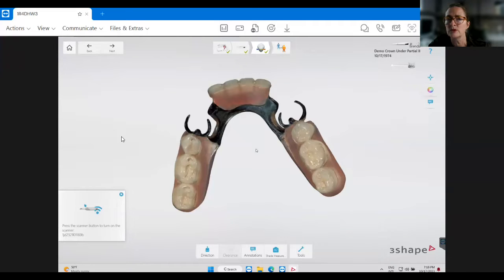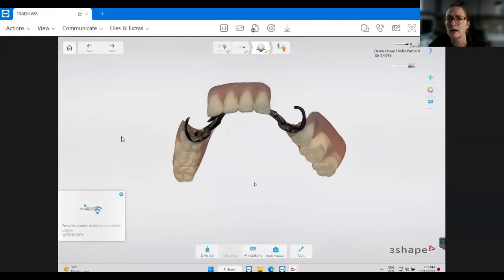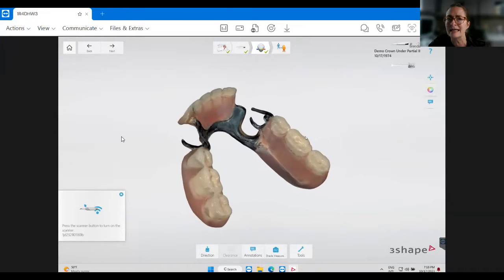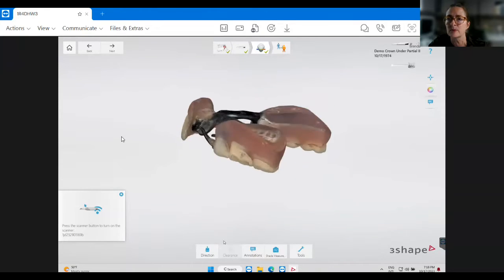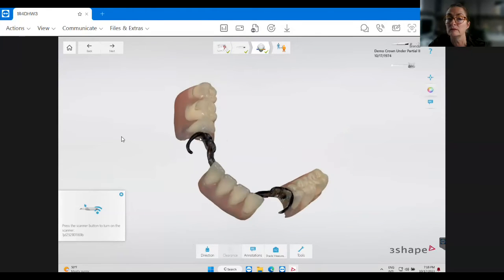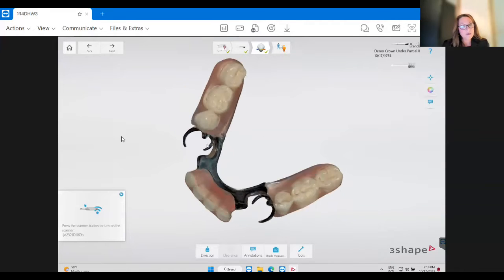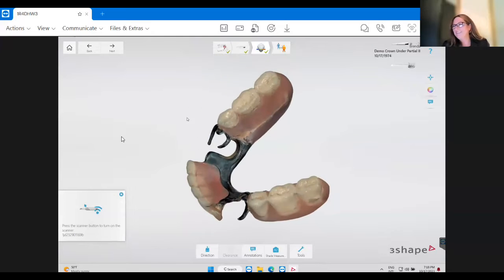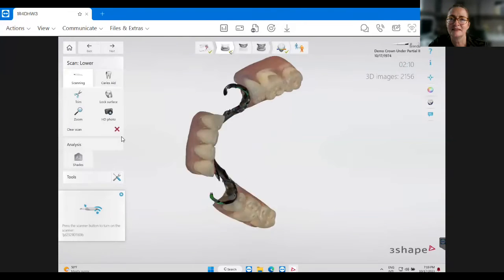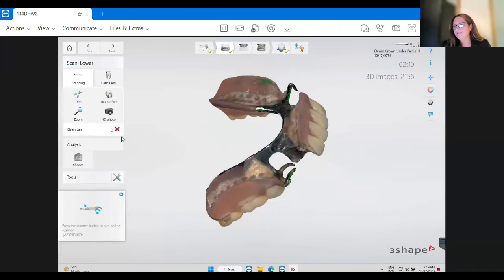And what was your tip on capturing the inside of the clasp, or the way best to hold it? Would everybody like me to demo that so you can see how that was? Yeah. I will delete the scan.